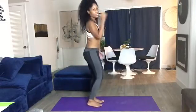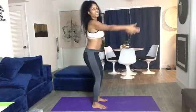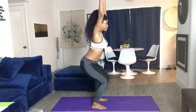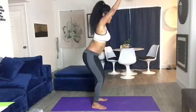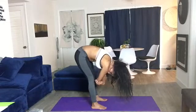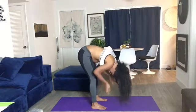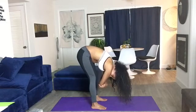Feet together. Let's turn to the left. Let's come down for chair pose. Gently gliding the hands up. A little bit of space in between your legs. Sitting into your imaginary chair. Arms are parallel with each other. Remembering to inhale. Exhale. Go ahead and drop your body down like a ragdoll. Embracing the outer elbow of each side. Allowing your head to dangle. Releasing any tension that you may feel in your neck and shoulders. Allowing your body to drop down.